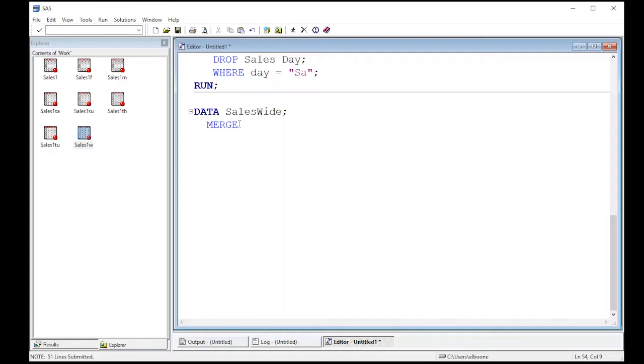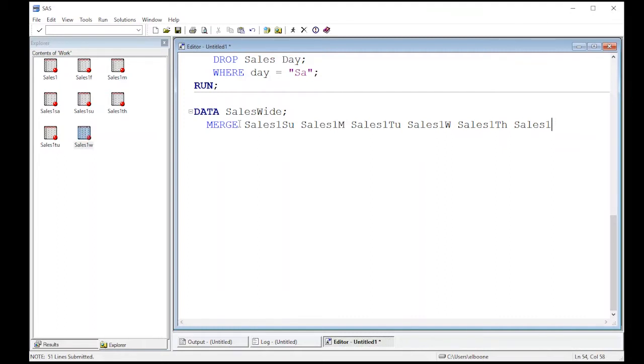So I want to merge sales1 SU, sales1 M, sales1 TU, sales1 W, sales1 TH, sales1.